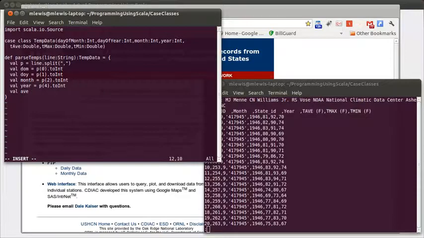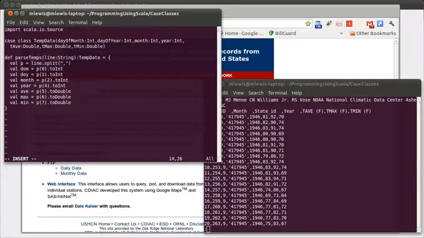The average is p of 5 converted to a double. The max is p of 6 converted to a double. And the min is p of 7 converted to a double.